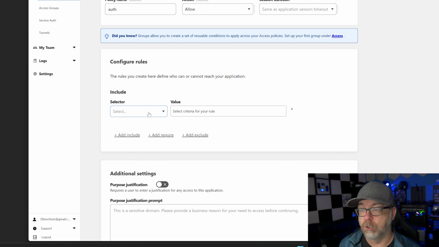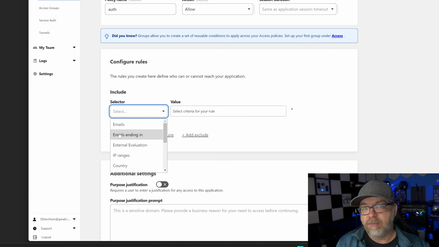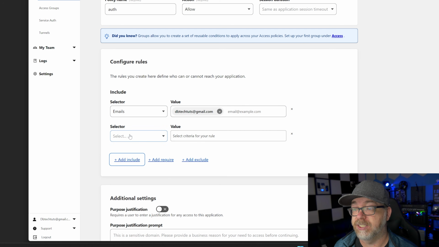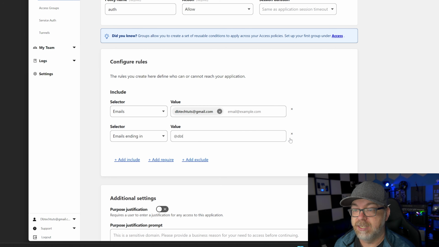So next, under configure rules, we've got a couple of options that we can use by default: emails or emails ending in. Both of those are options, but because I'm just using a specific email address, I'm going to click on emails and it will be dbtechtuts@gmail.com. However, if you had an organization, or a group of people all using the same email domain, like dbtechreviews.com or whatever, you could do @dbtechreviews.com and hit enter.